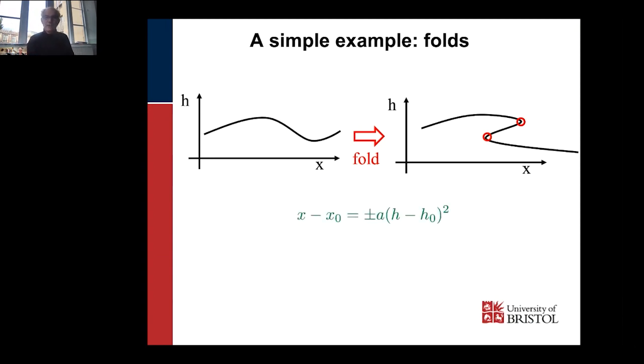So it's clear from this geometrical construction that the shape of the interface near this point must be x minus some shift equals some amplitude times (h minus h0) squared, where h0 is this point here. So quite naturally, again, using smoothness of the curves and deformations involved, I find a universal scaling exponent 2, which describes the shape of this fold.